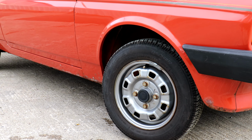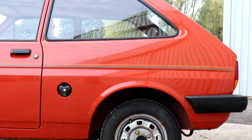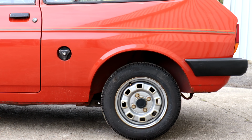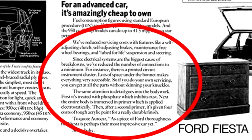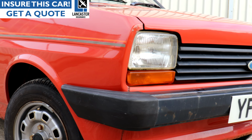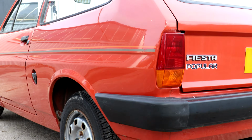The rest of the mechanicals were resolutely simple. McPherson strut suspension at the front, beam axle at the rear, small front disc brakes and drums at the back. Now none of that is particularly advanced or exciting by even 1970s standards, but Ford had a plan. Keep it simple and keep it cheap and easy to maintain and repair. In fact, in early Fiesta advertising, Ford were quite happy to publish the amount of time taken to change and rebuild certain mechanical components. And it worked. A lot of small backstreet garages that were more used to working on traditional rear-wheel drive cars could quickly and easily get to grips with the Fiesta and rebuild bits on its less common front-wheel drive setup. Cheap and simple, much like the car itself.